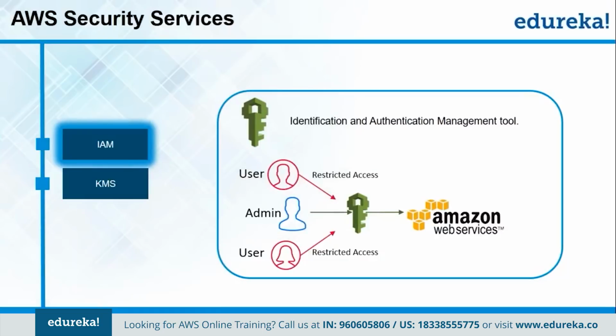So what this basically does is, like I said, if you have an enterprise and your users are using your AWS account to control the AWS infrastructure, you can provide them with granular permissions. If, say suppose you want a user to just review what all instances are there, you can give him that access. If you want a user to just be able to launch instances and not delete them, you can give that particular user that access. So these are the kind of accesses that you can give using IAM, and that is what IAM is all about. It authenticates you to your AWS account, or in this case your employees to the root AWS account in a fashion that you want.